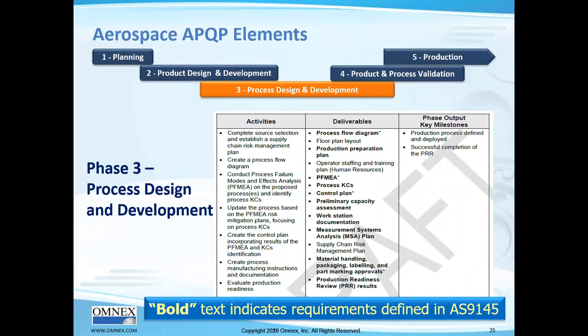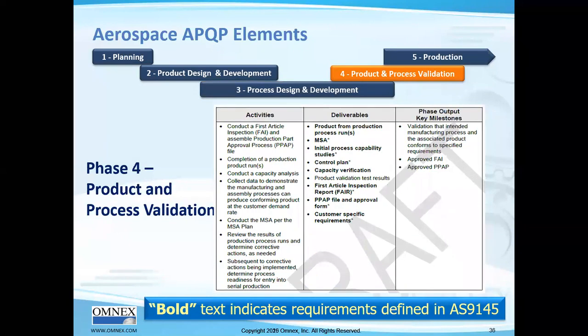Each one of these phases has, like I said, that gate review at the end to make sure everything was done and all the deliverables were met. So then you have your product and process validation. This is where you're going to inspect the parts, measure the parts, test the parts, whatever it may be. And you're going to come up with that control plan, which really feeds directly into your work instructions: all the controls that you have in place to mitigate risks, control your key characteristics, what equipment you're using, and what you're using to measure it. Make sure all that's spelled out, because if all that's spelled out and everybody's doing it like it says they're supposed to, you're going to reduce that variation.